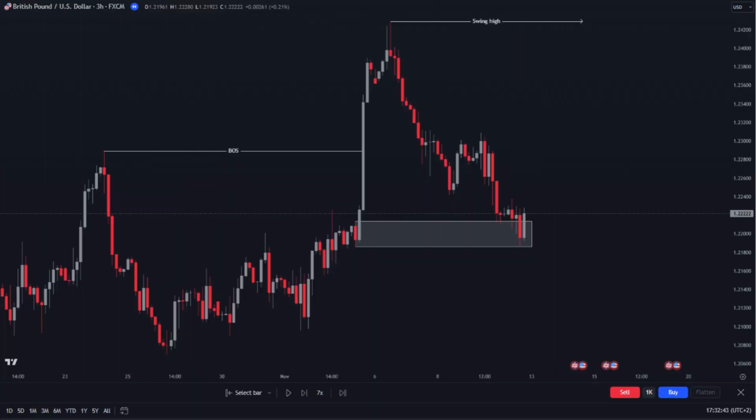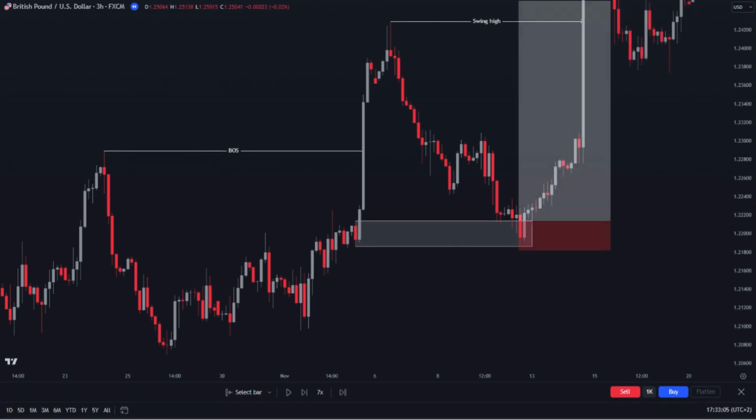Looking at this setup, do you think this order block is an inducement or an appropriate zone to buy from? Pause the video and take a moment to figure it out. Alright, let's analyze it. To determine if this is an inducement, we need to check for two things. First, we can see that there's no fair value gap between the wicks of the subsequent candles. The market has pulled back and closed the gap. For this reason, we can consider this order block as an ideal zone to buy from. We then execute our buy orders, and price will most likely respect our setup.